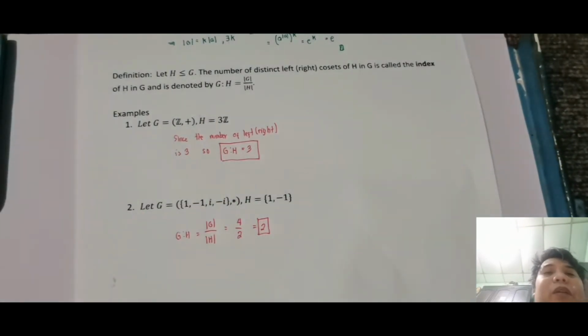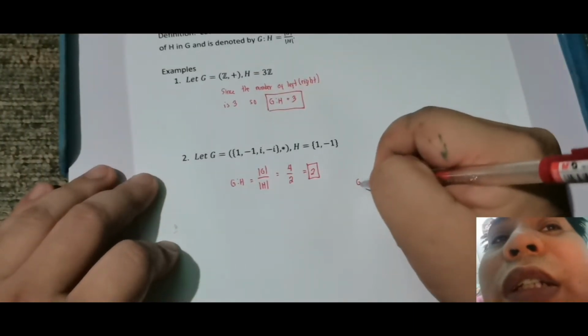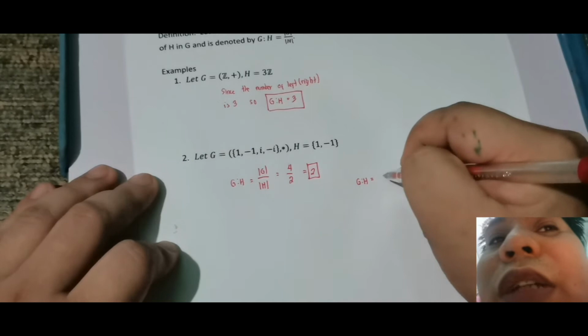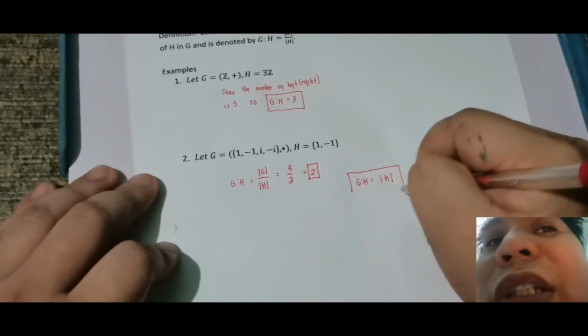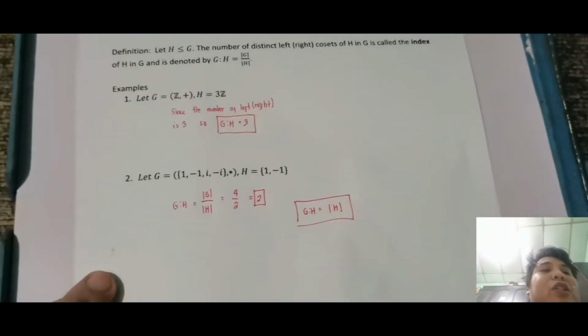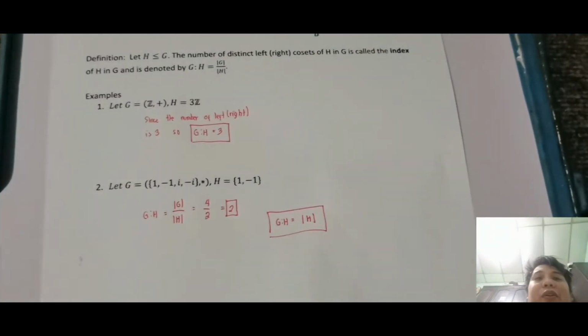Kasi dito pa lang, sa H pa lang, may theorem nga tayo, sabi nga nila na yung cardinality ng AH is equal to H. So, para malaman mo rin index, isa rin sa pwede natin gawin is the order of the index is just equal sa the order ng H. So, pwede natin sabihin to actually. Yung index of H in G is just equal sa the order of H, kung alam yung order ng H. Pero hindi nga lagi applicable yun. So, tandaan yan. Okay, so na-proceed pa tayo. So, medyo mabilis ang video na to. Buti naman.